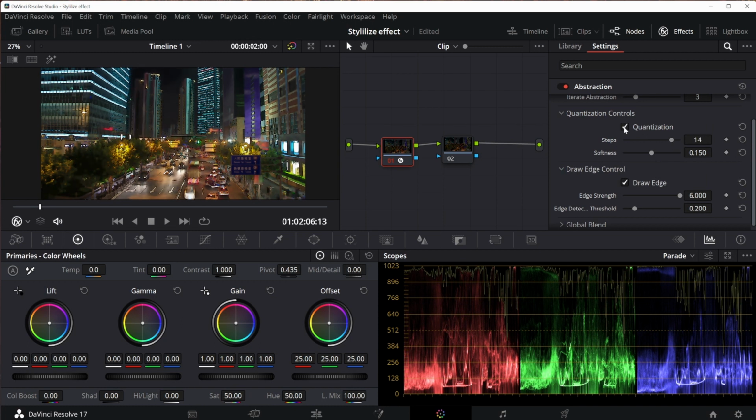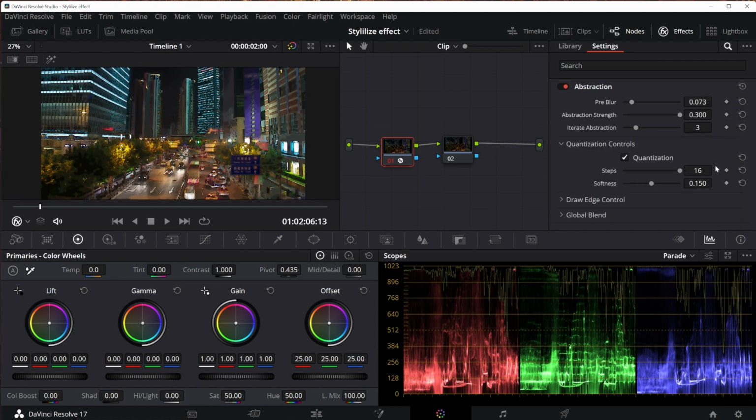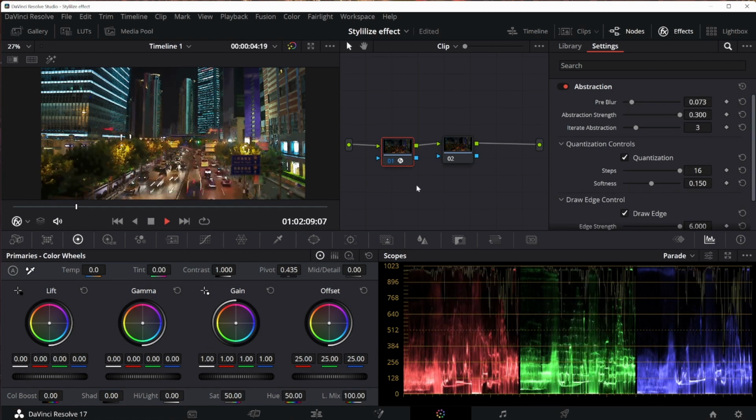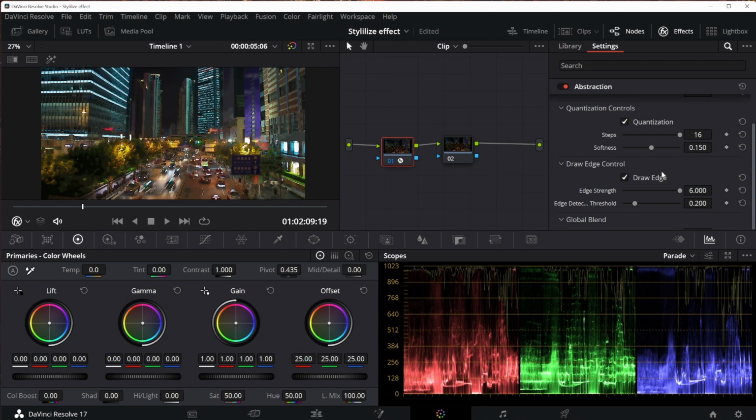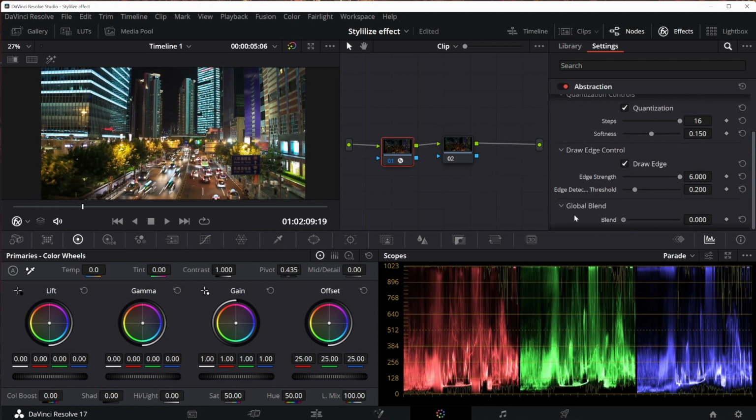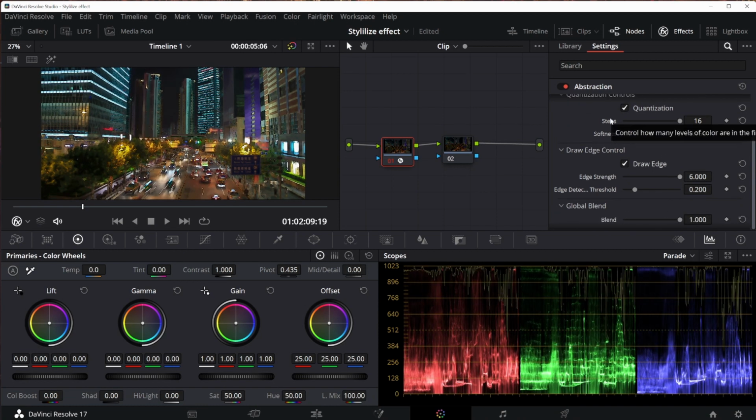And if I'm going to play with quantization, what this does is provide a little bit of cubing throughout the entirety of it. Really what it's doing is taking like colors and popping them into buckets. I can see that here in the output of the scopes as it starts to group regular colors together. I love the effect as we play through it. It's an interesting view and it's something that you could use potentially as a transition, just keyframe at the end of the clip maybe, keyframe out to something like that as it's transitioning.